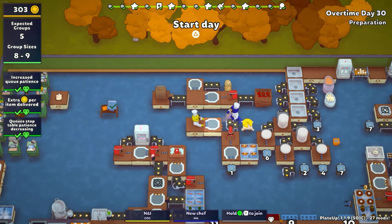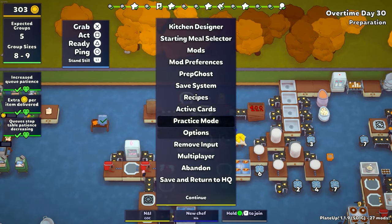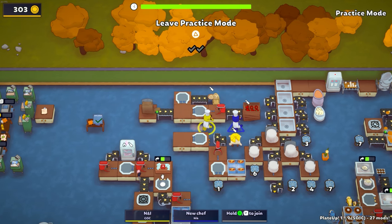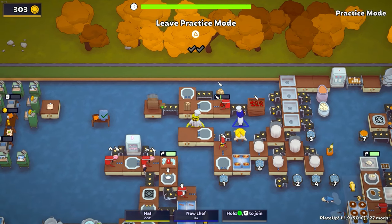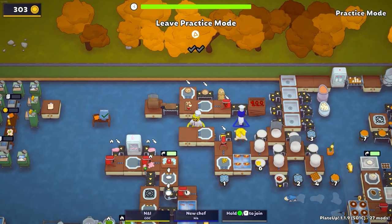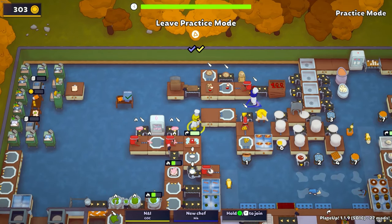And that's fine. So this needs to be rotated. Yeah. Okay. Practice mode. Oops. Again, always with pressing options instead of practice mode. I wish it was like a hotkey or something you could press. Yeah, right. But yeah, that's going to go there. So that goes there. That does that. Yeah, nice. Yep. And then we just need like a corner grabber to pull that up. Let's leave practice mode.